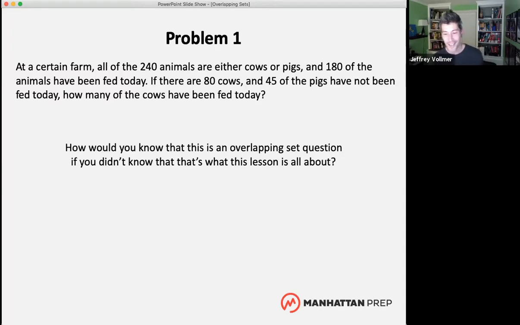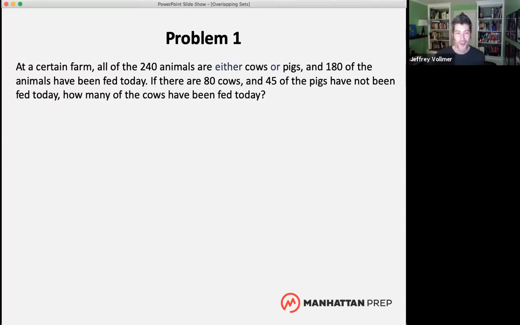Well, yeah, we have the words either and or, and I said we're dealing with either-or categorizations here. An animal can either be a pig or a cow. Right? You cannot have some hybrid pig cow. And in addition to that, I got a good response here. The animals have either been fed or they've not been fed. Maybe you're reading this and you're like, 180 of the animals have been fed. What about the other animals, right? So you can infer as you're reading that that is another either-or categorization. And that gives us 4 potential overlaps.